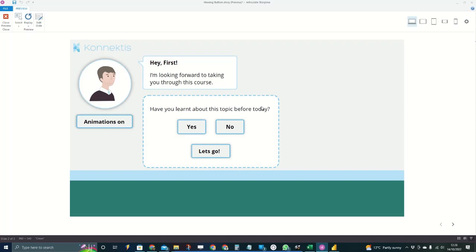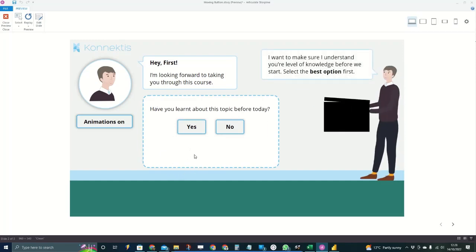I'm sure I tested it. The other thing you might do is hover over it and think, oof, I do not like that animation. That's all a bit too fast, and it's not working for the way I like to learn. So as soon as I've seen that, I don't want to see anything like that anymore, so I'm going to turn animations off.